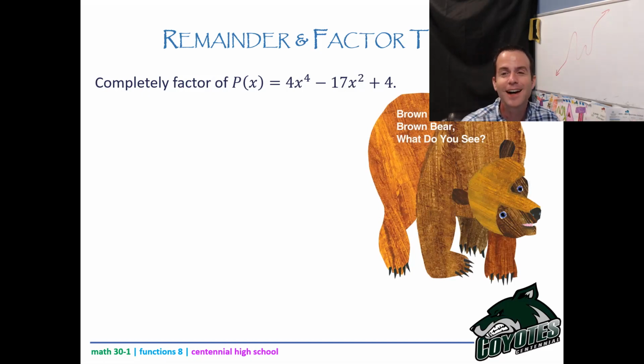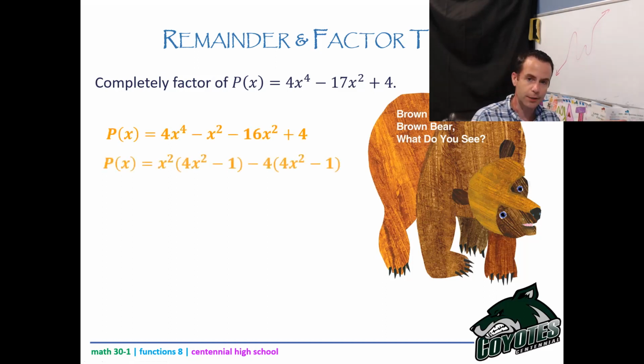Okay. This is a special trinomial because there is no x cubed here. And so look, the exponent in the front is twice the exponent in the middle, and then there is no variable in the back. So I can actually just go through decomposition like I would with an x squared and an x term. And that will work here. Okay, looking for two numbers that multiply together to give you 16 and add together to give you negative 17. So that would be negative 1 and negative 16.